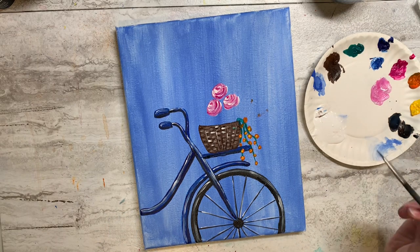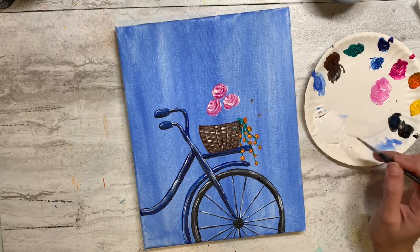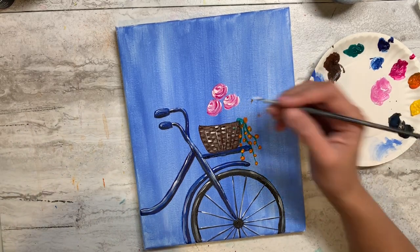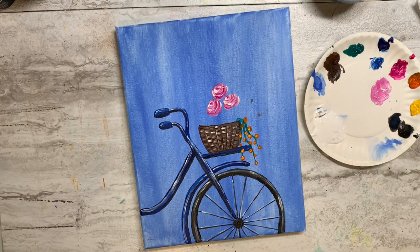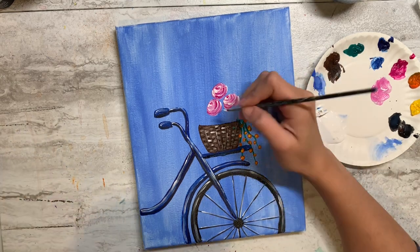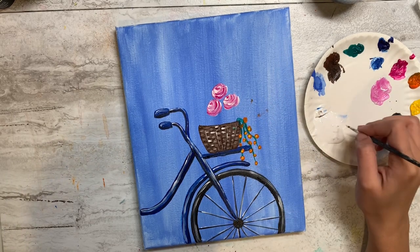Now, to add this type of white flower, I think you already saw me a lot of times. I add this type of flower a lot. So it's super easy. So all you have to do is, oopsie, see? Don't do this, what I did here. Make sure you let your painting dry if you are taking a support of your painting. I always do it with my pinky finger here, but it's okay. I can cover that area by adding more flowers there.